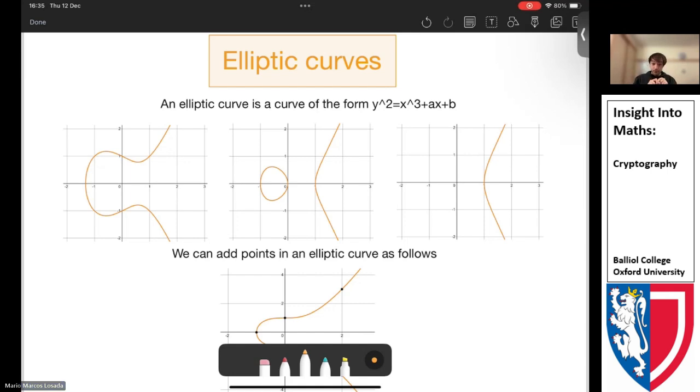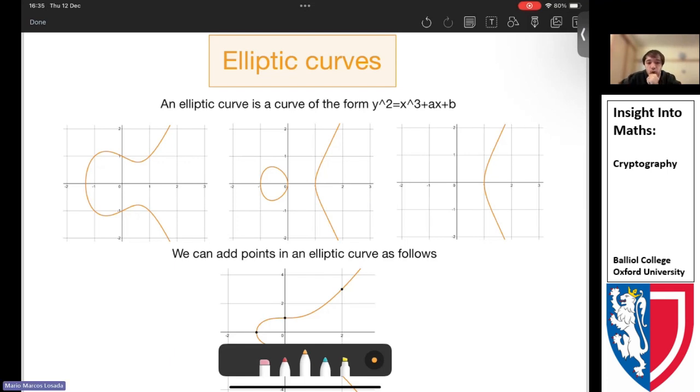And then if you try to take the square root of this graph, then it really matters whether they're above or below, because everything that's below the x-axis, namely negative, is going to disappear when you take the square root, because you cannot really take the square root of a negative number. And so these are the 3 cases represented here. The first one is where the 2 turning points are above the axis. The second one is when you have one above and one below. And the third one is when both of them are below the x-axis. And so this is basically what an elliptic curve looks like.